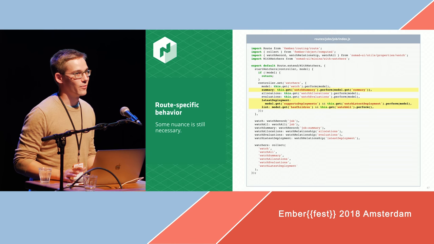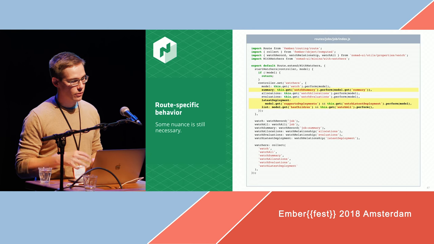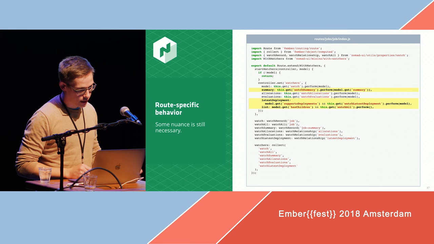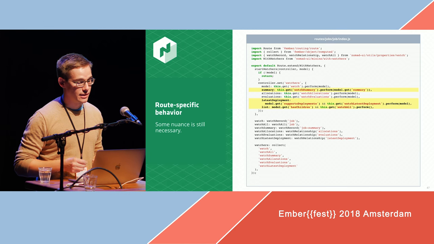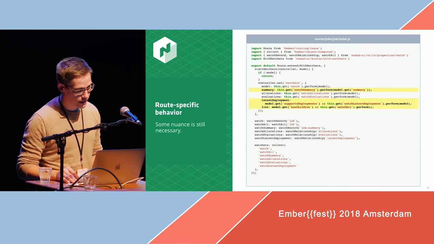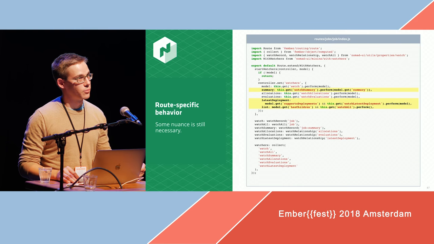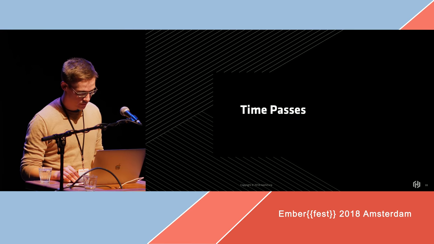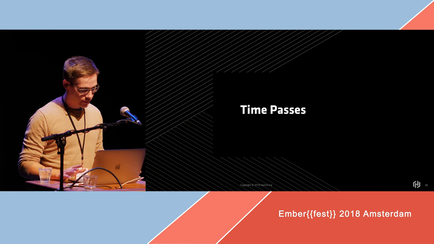We have some other routes that aren't so obvious. So here's a different one where we have route-specific behavior where we need nuance inside that start watchers method. For instance, summary is a belongs-to, which gets handled as a normal watch record, but basing it by reading the property off of it. And also latest deployment and list here are only conditionally being started based on properties of the job itself.